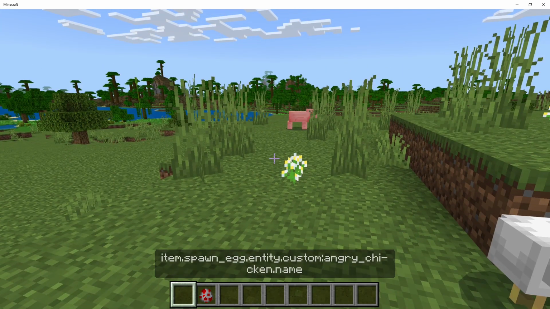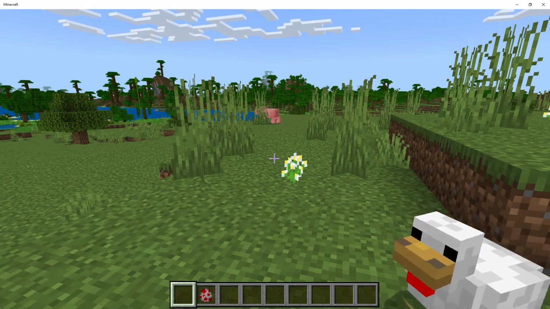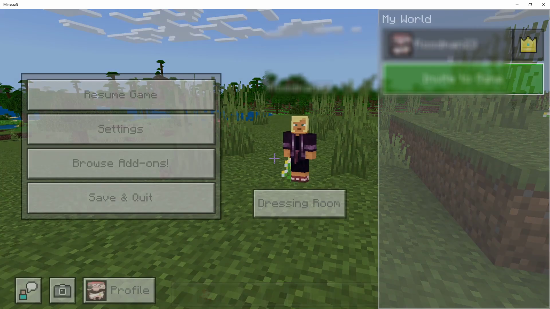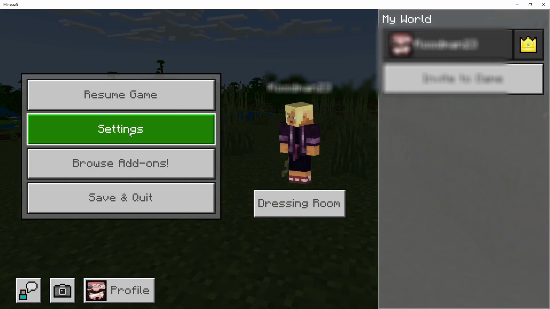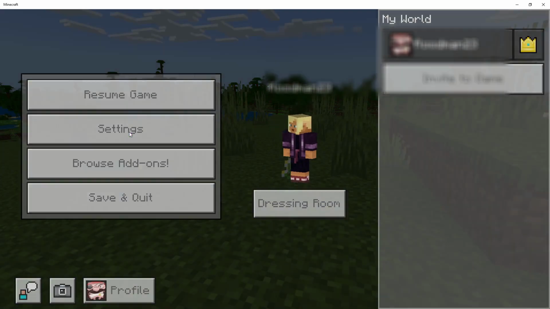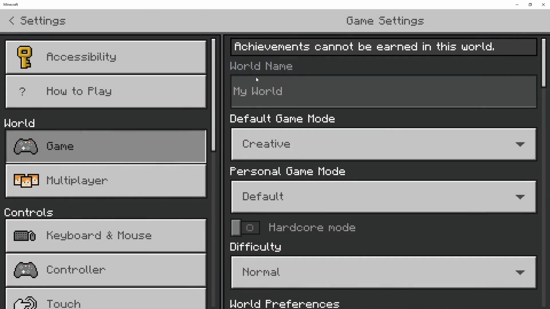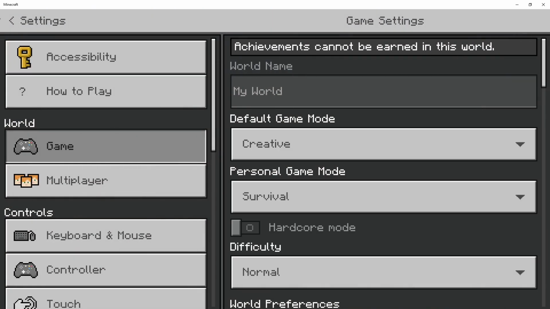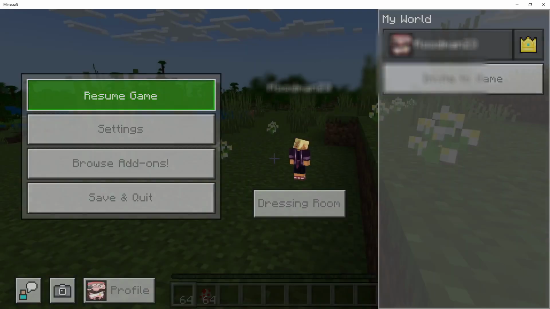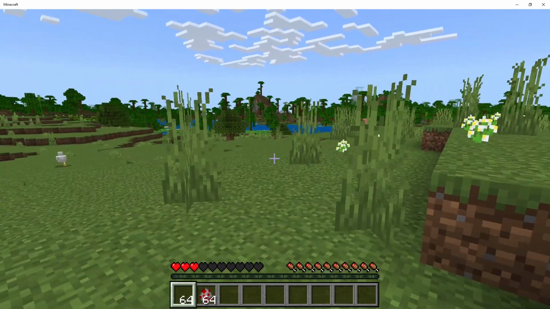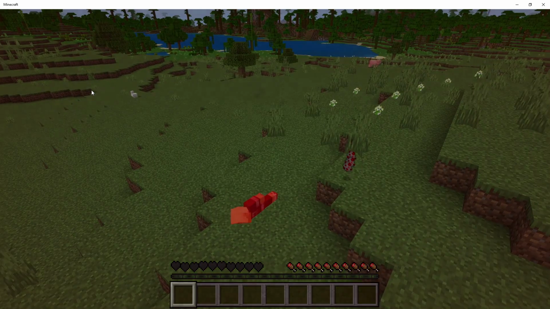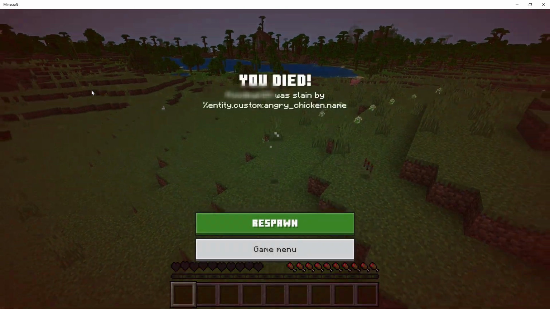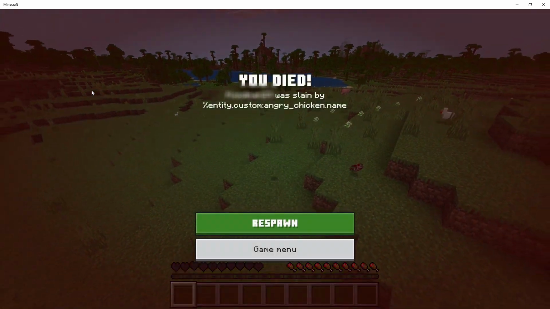Right, well, in that case, let's see what happens if we change the game mode and if we're going to get attacked by angry invisible chickens. Yes, it would seem to be the case that we are indeed attacked by angry invisible chickens as a consequence of this.